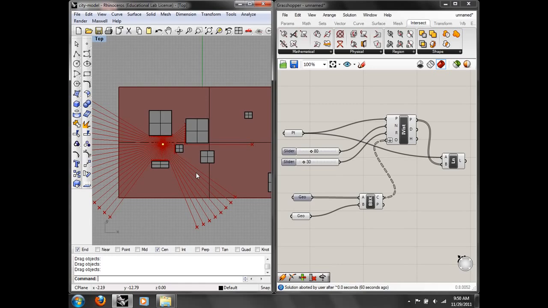So again, a lot of you guys do these kind of vision studies where you're talking about what you can see from a certain point. This is a better, mathematical way of actually determining that. Okay, and it's really quick. It'll work with anything that you can throw at it, basically. Okay. Any questions on isovists?